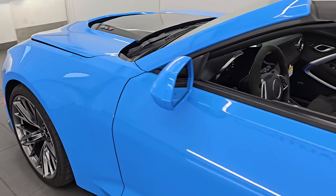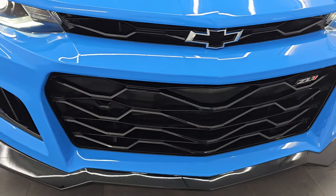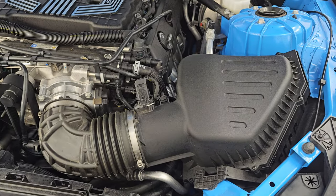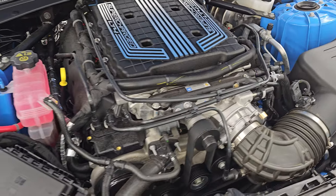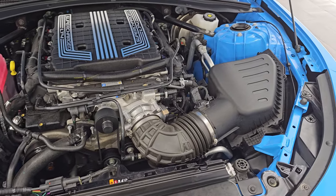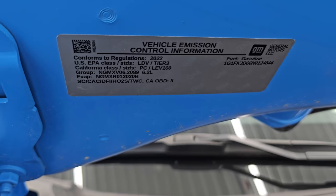I would personally like to thank you for checking out the video today. Hopefully from this HD video you've been able to verify the quality, condition, options, and cleanliness of this car all the way around. Under the hood we have the 6.2-liter LT4 supercharged V8 engine. The engine bay is very clean and runs very smooth. This car has been fully safetied and inspected by our service shop with a fresh oil and filter change and all fluids checked and topped off — 100% ready to go. The shocks are doing a great job holding that hood up, and there is the emissions sticker.